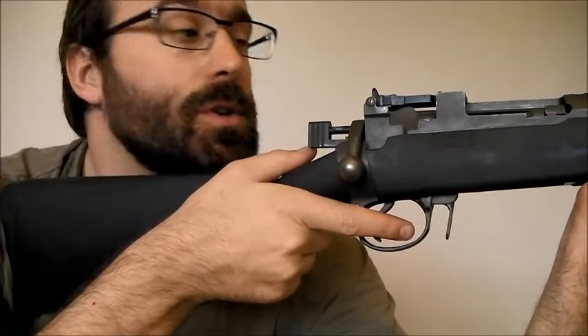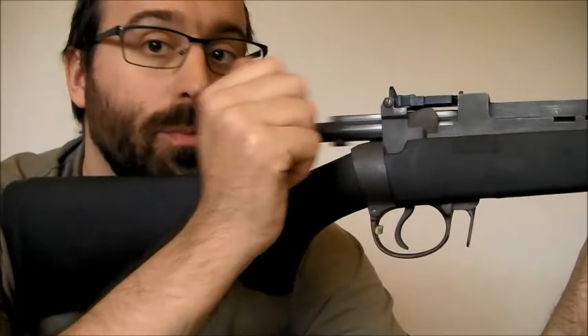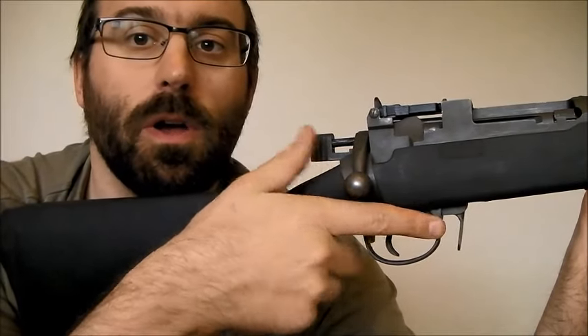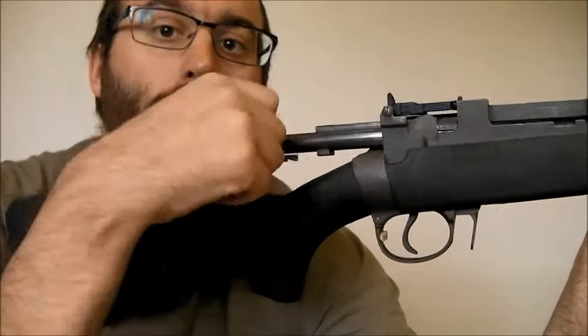So all of this adds up to a slick movement of the bolt. Although you can go up, back, forward, down like a Mauser, you can actually do it in two smooth movements. With a Springfield or a Mauser, you can't do that — you are limited to up, back, forward, down. Yes, you can practice the movements and some people get quite slick at it, but you cannot keep your eye on the sight and just whip the bolt back and forward like that.